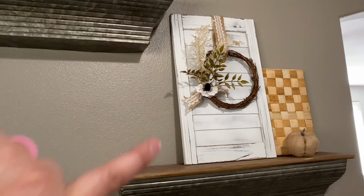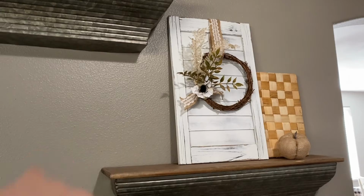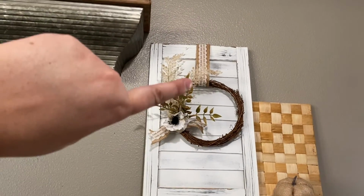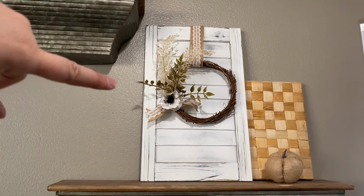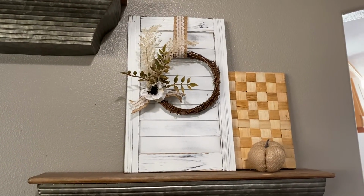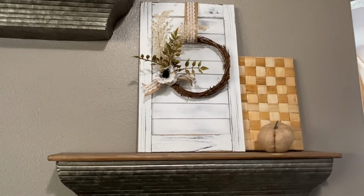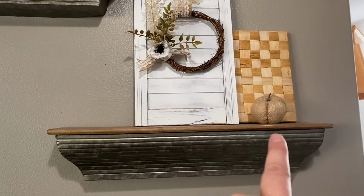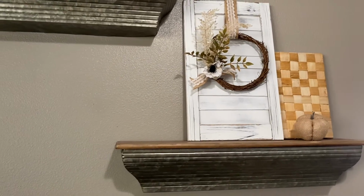Shelf number 2, you saw me fiddling with all the picks and the flowers, and I don't know, it's fine. And then I just hang it from that shutter. I use duct tape on the back, and there that is. I don't know, I just like these little guys, these little wicker square things. So I just kind of plug them in for some extra texture with a pumpkin. I think I would like a green one there, but this is what I had.